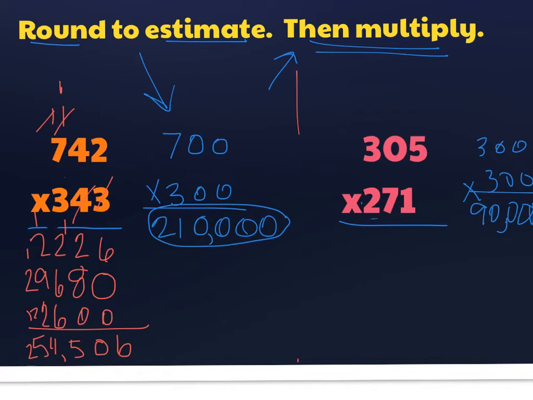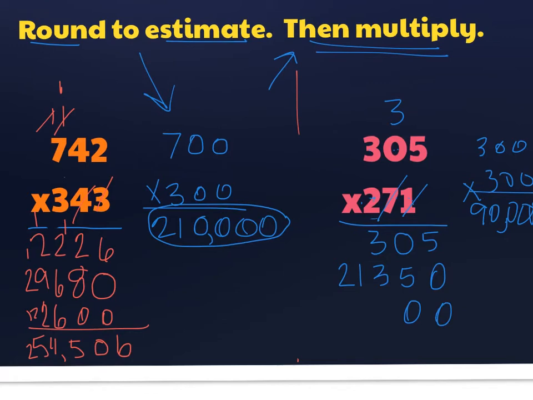Okay, so what I've got, 5 times 1 is 5, 1 times 0 is 0, and 1 times 3 is 3. I'll cross out the 1, put a 0 to hold my spot. 7 times 5 is 35. 7 times 0 is 0, but add 3 and I get a 3. And then 7 times 3 is 21. All right, so I've multiplied by the ones and the tens. Now I have to multiply by the hundreds.